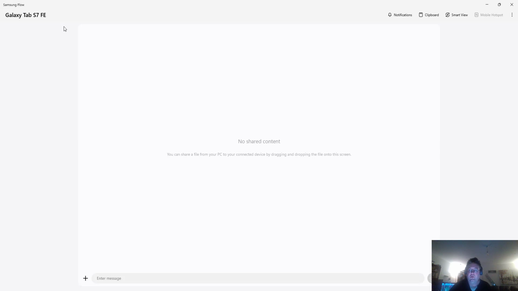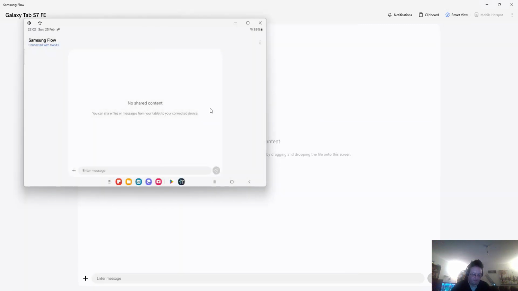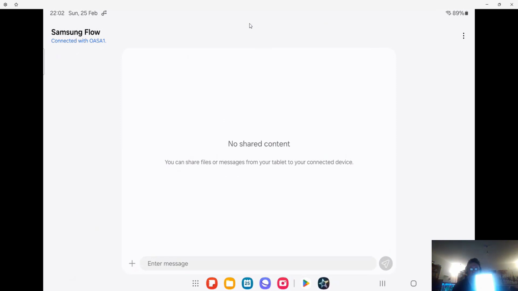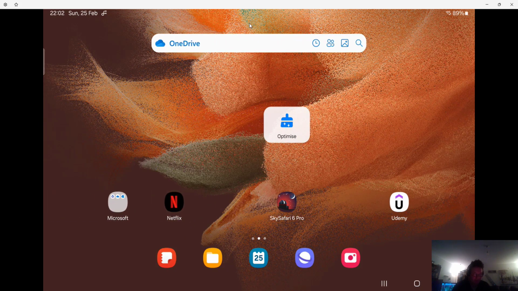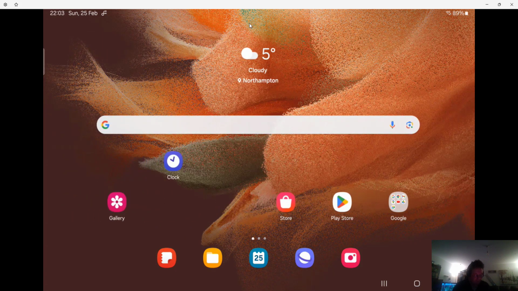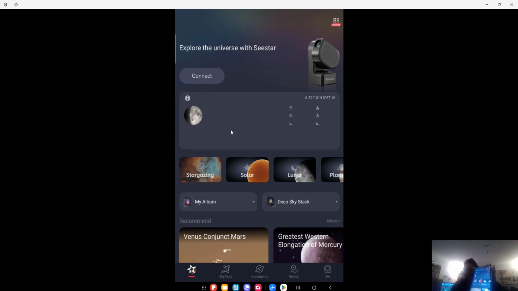And then all you do is go to Smart View, top, once you've got the two connected, and then you literally have the device talking. So at the moment it's not showing an awful lot, but if I flick that off, suddenly you've got the window. And I can flick across here, real time. And I'm just trying to find the SeeStars app at the minute, which I've got open here. There it is. There's the SeeStars app, and you can see here I can remote into it, as you see here.